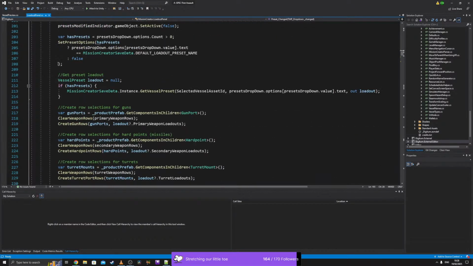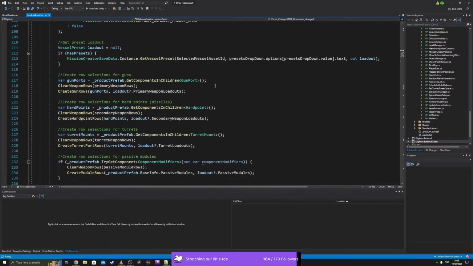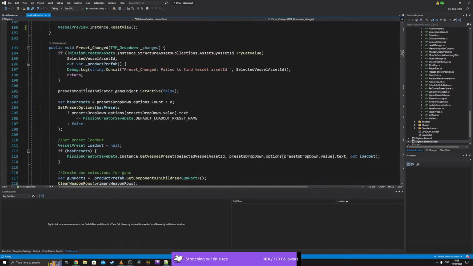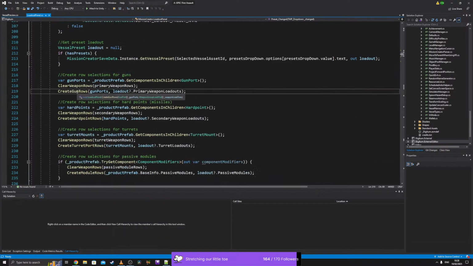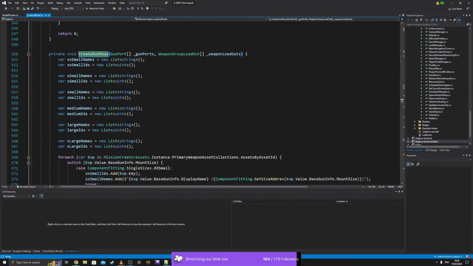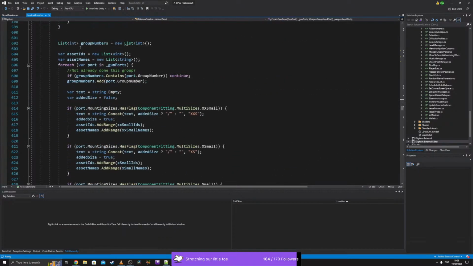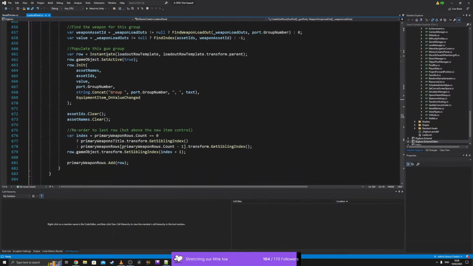Right, preset changed. All the sizes, and then I'm going to come to instantiate.